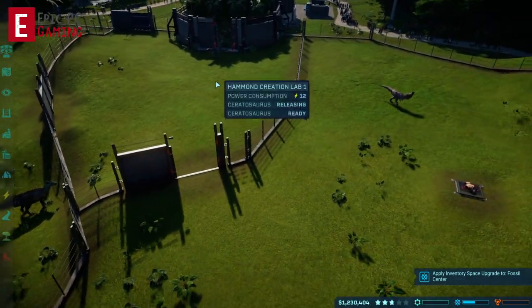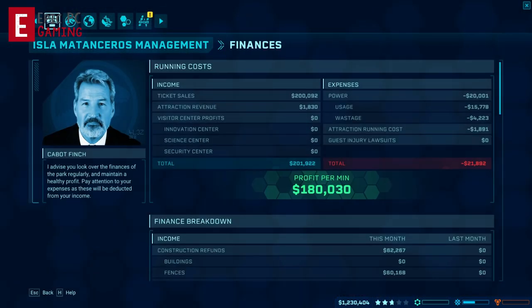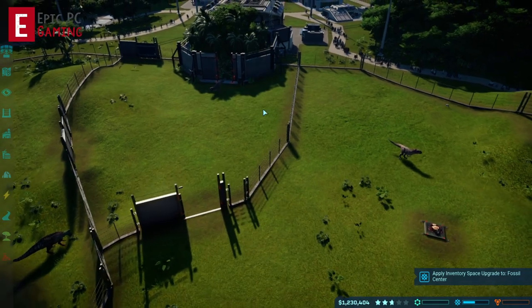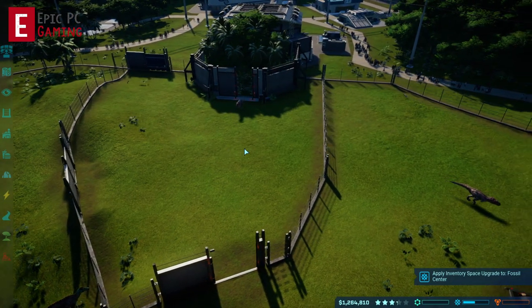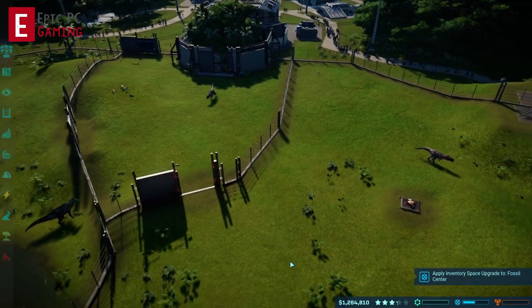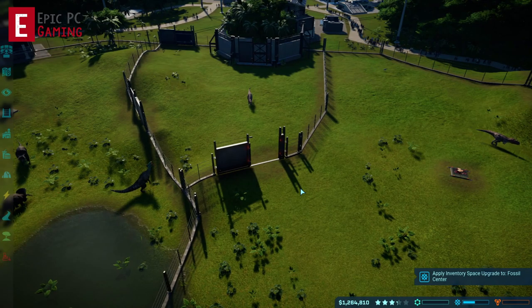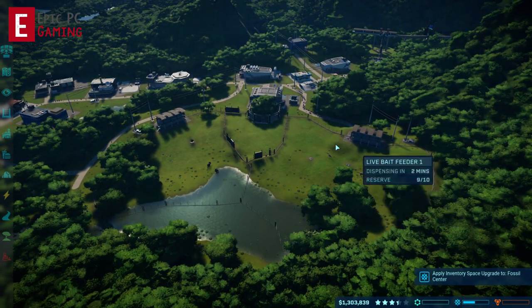So, let them through. And then you'll also notice that our profits would have gone up dramatically already. That's one. So the other one should possibly put us up to $200,000 a minute. Now, if you're making that kind of money, you're doing pretty well. Look at that. We're already on 3 and a bit stars now. Now, obviously, if you want to get this up to 5 stars, you've got the money. You've got these dinosaurs here.